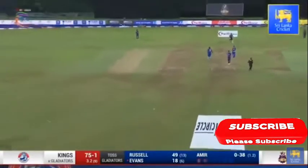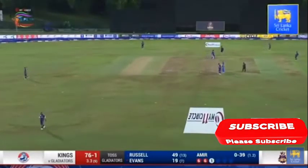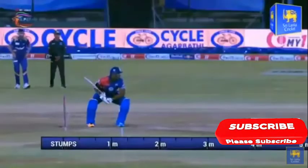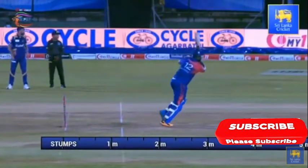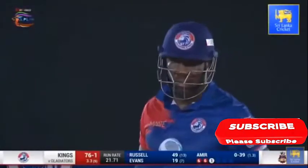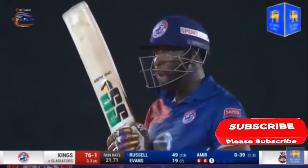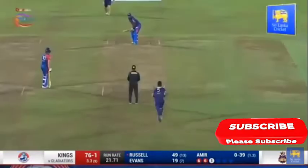Nails a good yorker. And if you're wondering why Andre Russell and Laurie Evans are able to get under the ball and to clear the boundary line, that's because they're batting deep in their crease. It's very hard for a bowler to get that yorker right. That's a full toss. They can get under the ball, free their arms. And we've seen lots of sixes in this innings. Five sixes so far. And with that, just back of the length delivery, they can hit it through offside or pull the ball towards mid-wicket. As a batsman, you get so many options to hit the ball out of the ground. He should be a happy man, Gibbs.